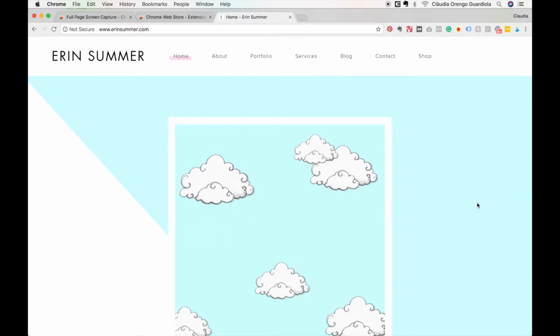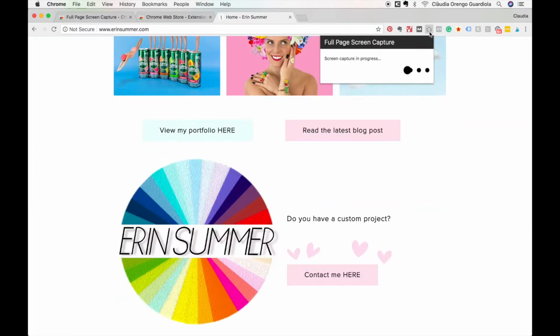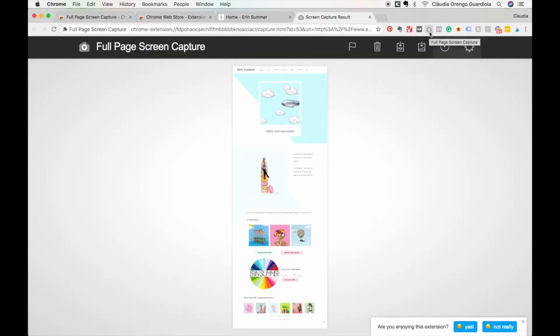So if you have a cookie banner like this one, simply take it out. And now that everything is clean, we simply click here and we wait until it takes all the screenshots for us. And it will automatically open a new window with the image.